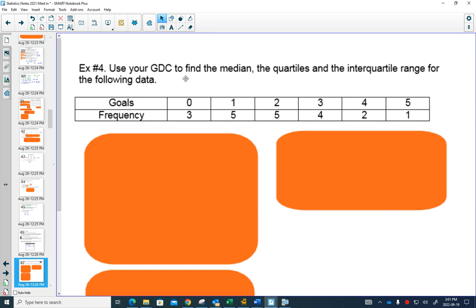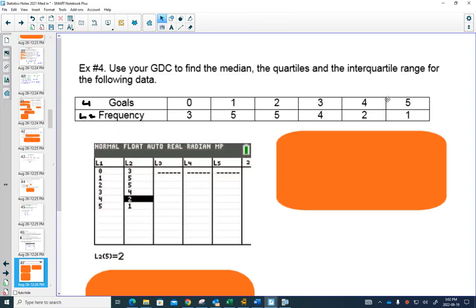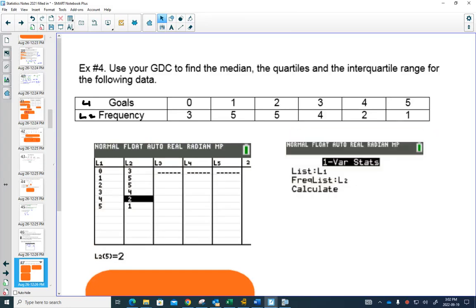This one we're going to just do quickly. What would you do? You would put this into list 1 with your calculator. You would put this into list 2. If you did that into list 1 and list 2, you could set your statistics up to have list 1, comma, list 2.